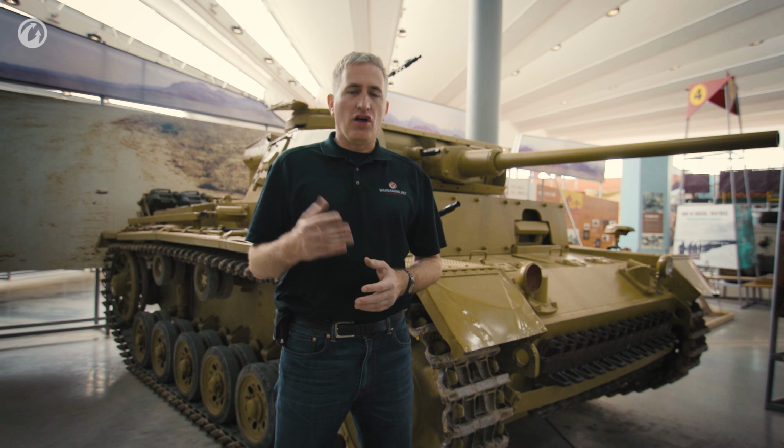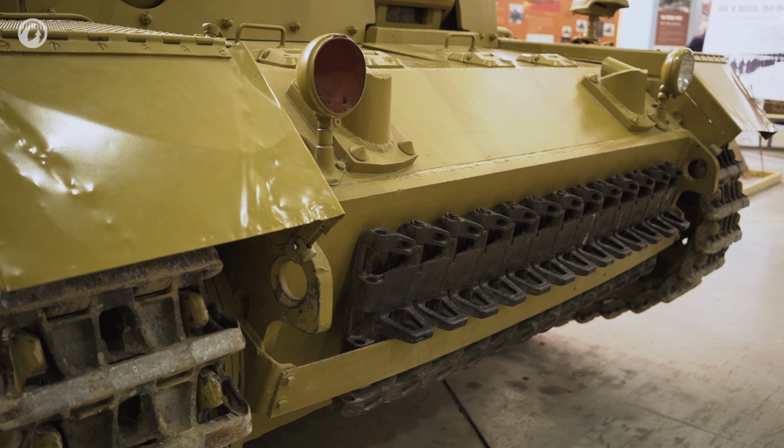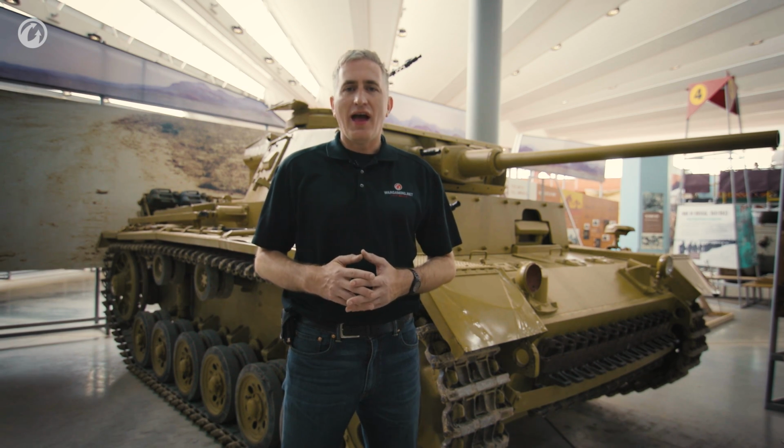All in all, about 1,470 Panzer IIILs were manufactured, and that includes the late Model Js, which had the long 5cm, they were simply redesignated as Ls, although they never changed the builder's plate. The last two modifications to the vehicle were the M, which was an L with forwarding ability, and the N, which would see the 5cm gun replaced by the 7.5 short cannon as found on the Panzer IVs, which were now receiving the longer gun.